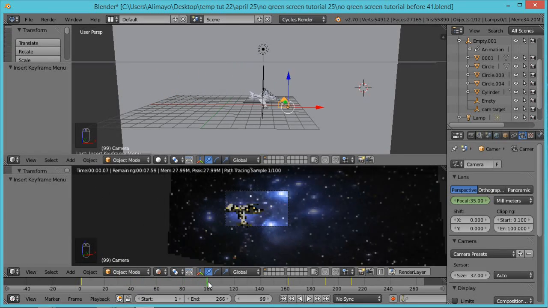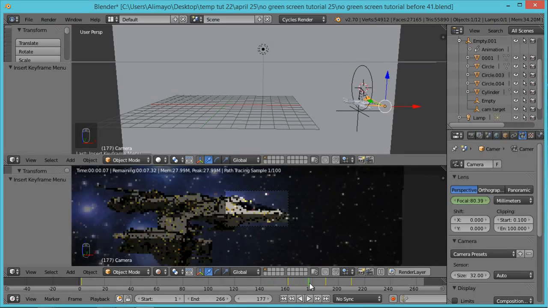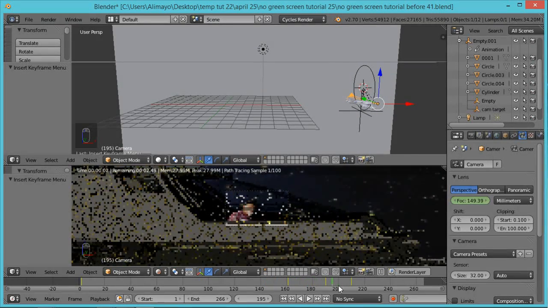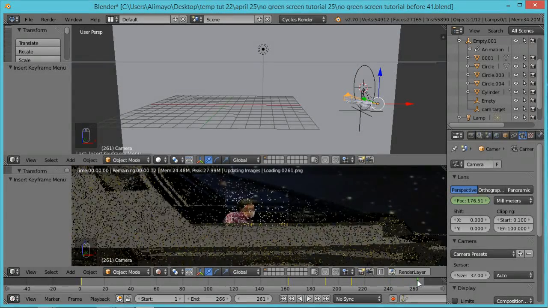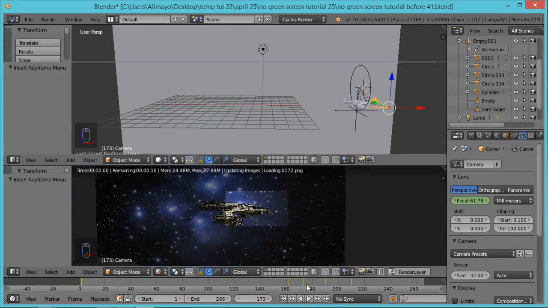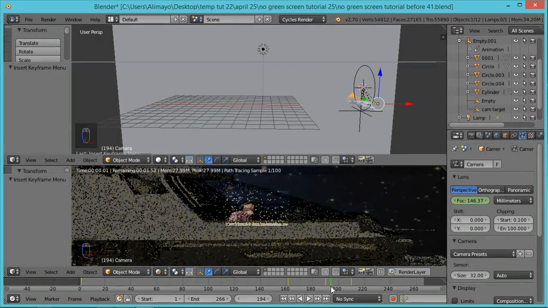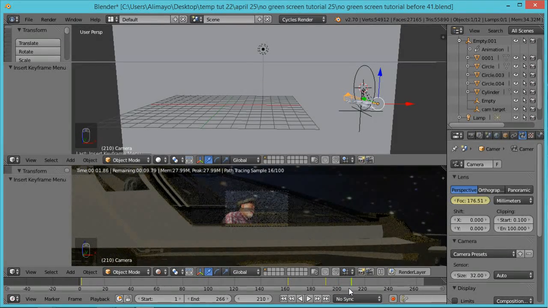Then we can see the camera tracking the ship. And then it zooms in and it gives you a little look at my dad looking around inside of the ship. And what we actually can do here that's kind of cool, I mean, we have all kinds of options here.